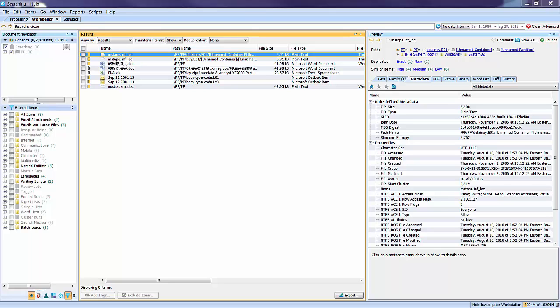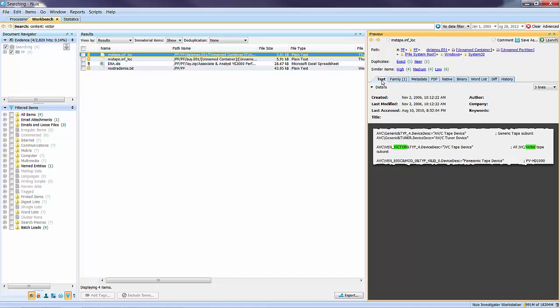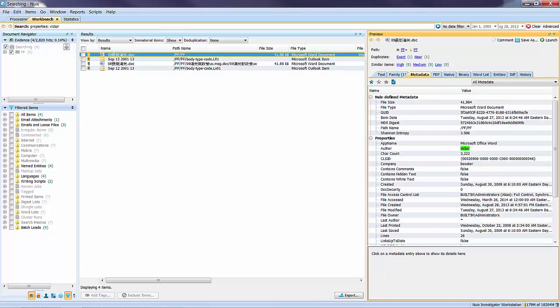That term may be in the body of the document itself or within the metadata, such as the path or the author field. If searching only the content of documents is what you require, there is a way to accomplish that. Conversely, it is also possible to search only the metadata. This is done by editing the search term in the search bar above with the content and the properties prefix. If I edit the search term in the search bar at the top of the window with the term content colon and hit enter, now I'm viewing only documents with the term Victor in the body of the text. If, however, I want to search only the metadata, I can type in properties colon in the term, and I will now see only results that have the term Victor in the metadata of this document.